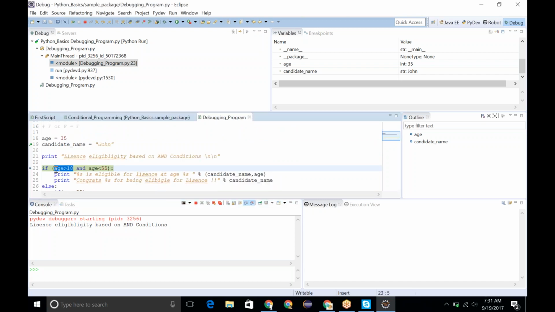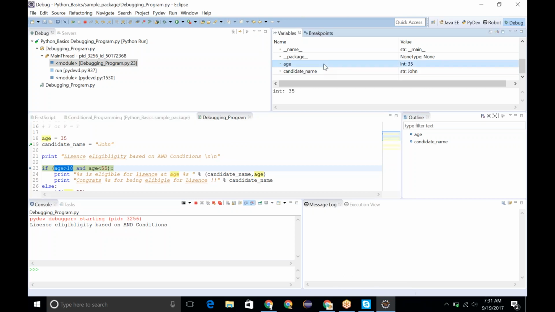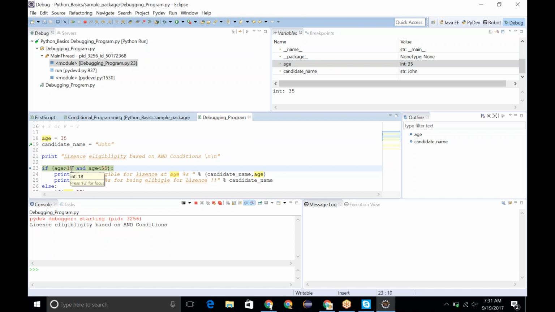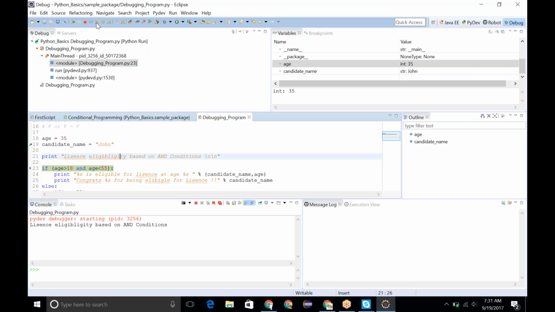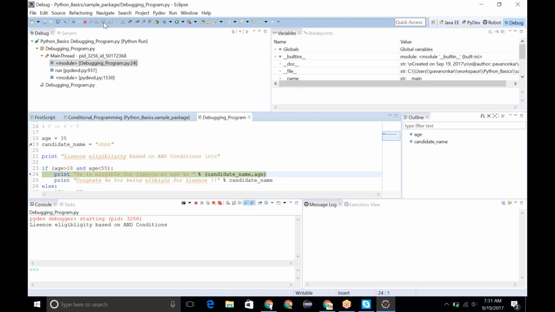What is the value of age? 35. So 35 is greater than 18 and 35 is less than 55. So true and true will say true, and then you go in this block. Yes. Okay, let's see. Does it go there? Yes, right?